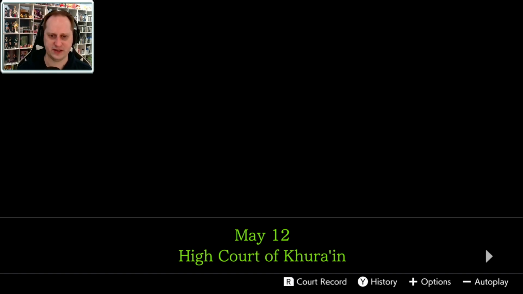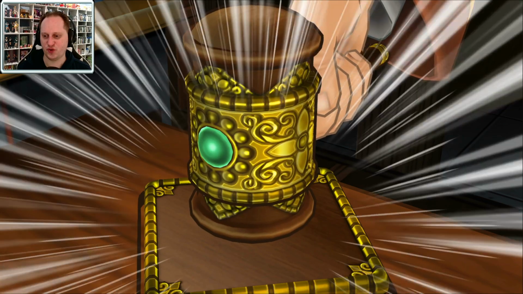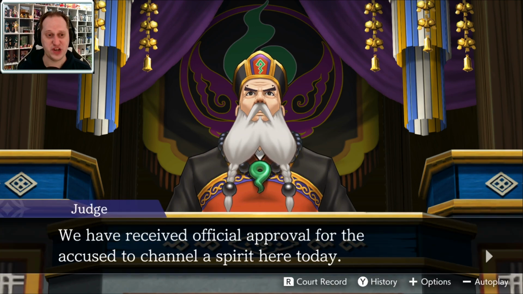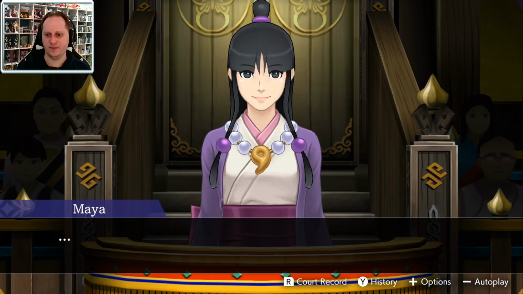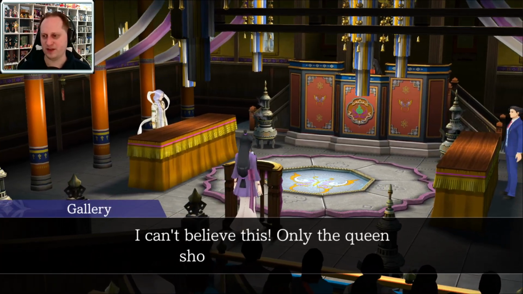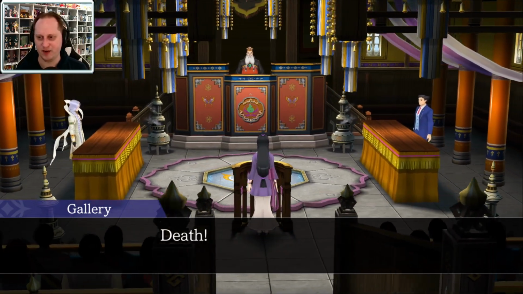I still don't know who did this. Like, I believe the High Priest killed Praise-a-Lot. But as for who killed the priest? I have nothing. Have you ever received official approval for the accused to channel the spirit here today? Now, if you will, Miss Faye, please proceed. Yes, Your Majesty. I can't believe this. Only the Queen should channel spirits. Execute them. Put them to death right now.